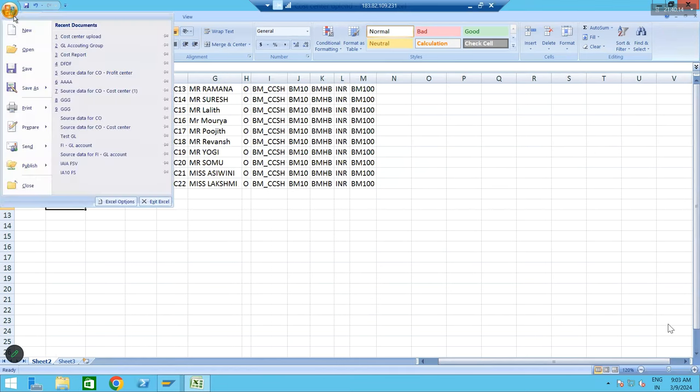So display cost center, what is the T code, everyone? KS03. Go to KS03 and here check your controlling area. If it is your controlling area, then fine. In case it is not your controlling area, go to extras and set controlling area. Now click on browse and company code BM10, press enter. Is this created now? Have all of them come or not? Department A, Department B. Now this one I created.